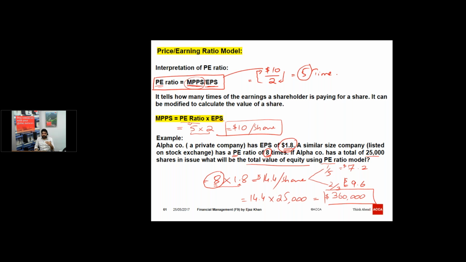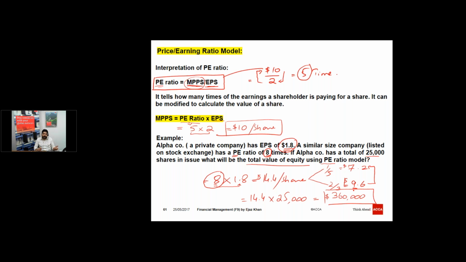Once we get the share price, we will then reduce it by 50% or reduce it to 2/3 maximum. This will give us a range for unlisted company price. So if we are to value a company on the price earning ratio, the range of the price will be from $7.2 to $9.6. We don't expect the shareholders to pay us 8 times as they are paying for a listed company. So remember, this is not a standard rule, but this is what usually we do.